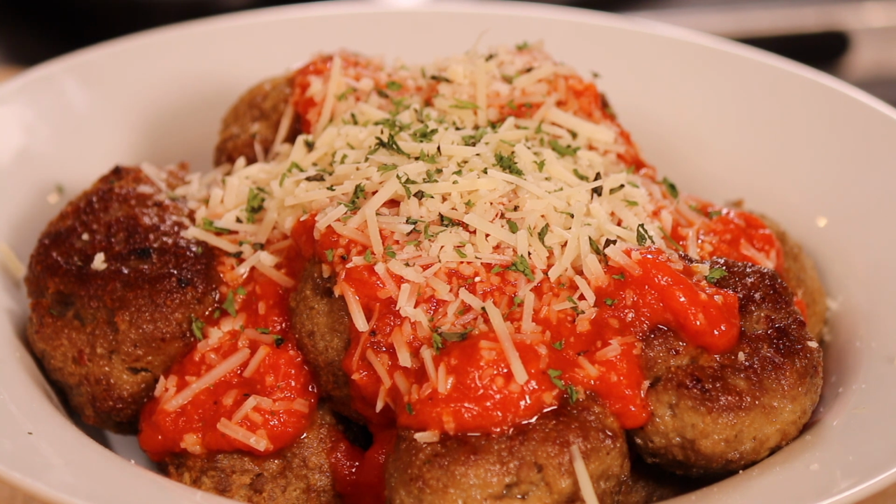Alright guys, now you have it. My secret recipe for delectable, juicy meatballs.